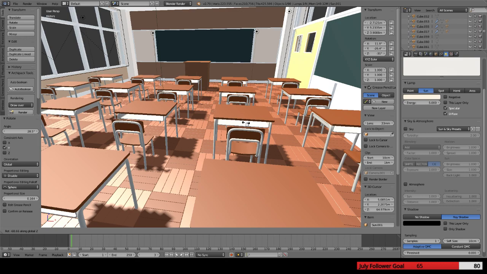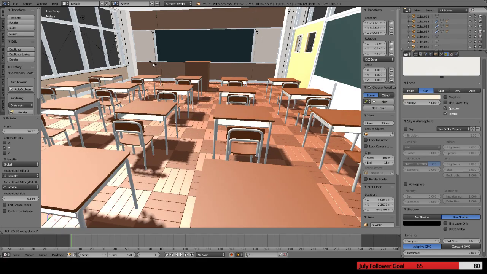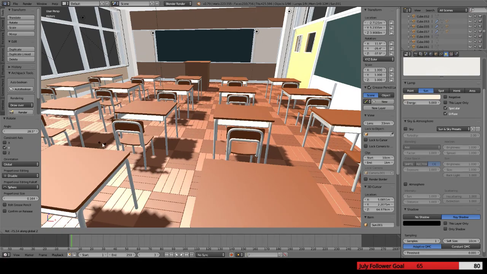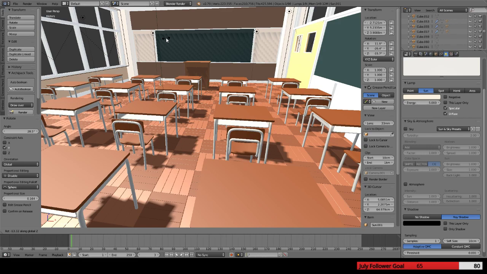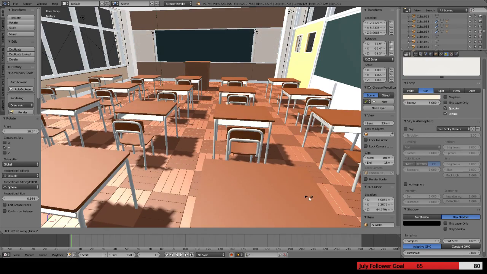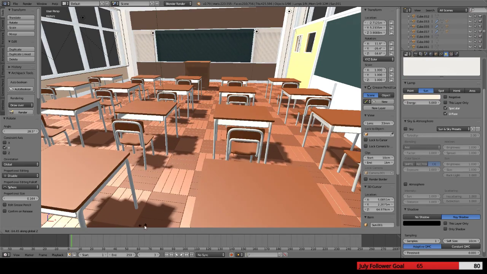Alright, but we could just, there we go, something like this, but there's definitely some angle involved, and that's how we end up getting these shadows.